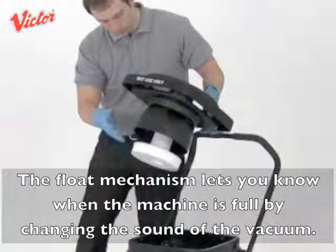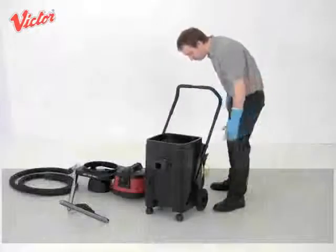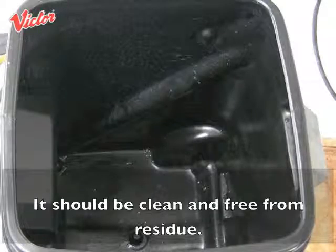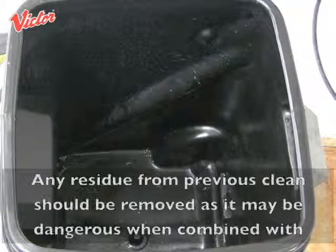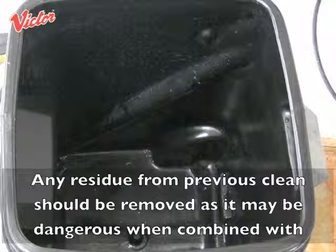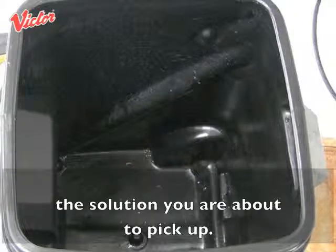The float mechanism lets you know when the machine is full by changing the sound of the vacuum. If the float is not moving, do not use the machine, as it may overfill and cause damage to the motor. Check the tank. It should be clean and free from residue. Any residue from previous cleans should be removed, as it may be dangerous when combined with the solution you are about to pick up.